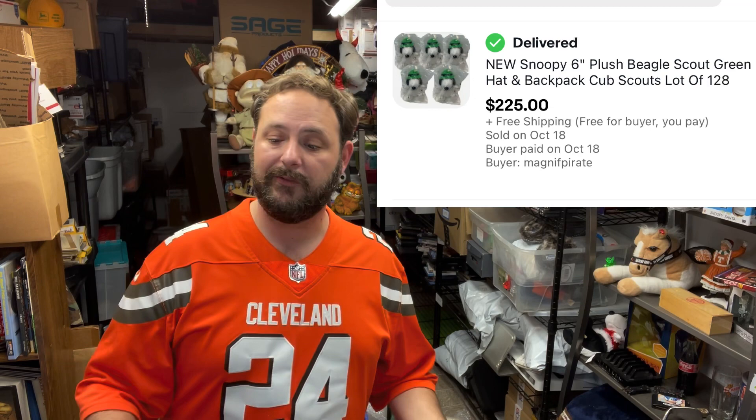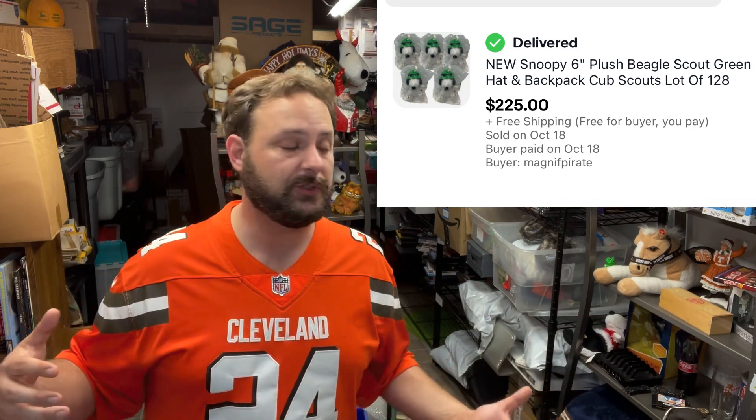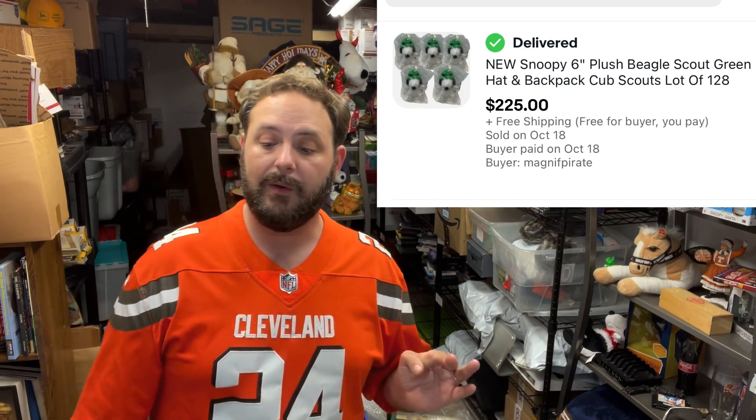From that same buy, I had these little Snoopy plush dolls — the little hiker ones. I mentioned in a past video that I put 'cub scouts' in the title to see if people would get them for giveaways for the kids. Somebody messaged me asking how many I had and if I'd do a bulk deal. I counted them up — I had 128 of them. They asked me for a price, I said how about $225 with free shipping? They were in New York so shipping came to like 20 bucks — a nice big box, 22 by 22 by 23 or something. I made more on just that deal than I spent on all of them. I spent like $175 on the whole lot, so I've been in profit for a while on these plush dolls.